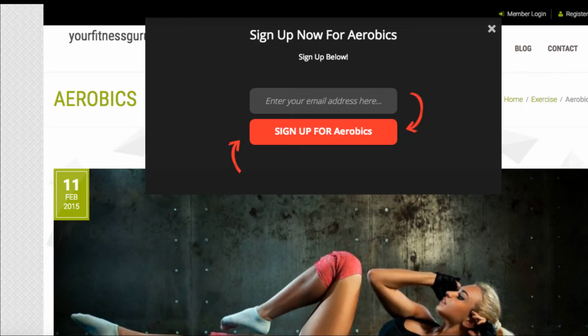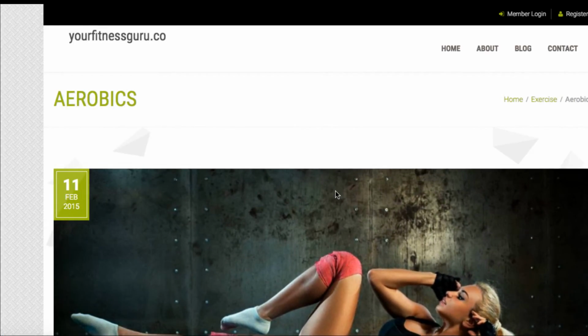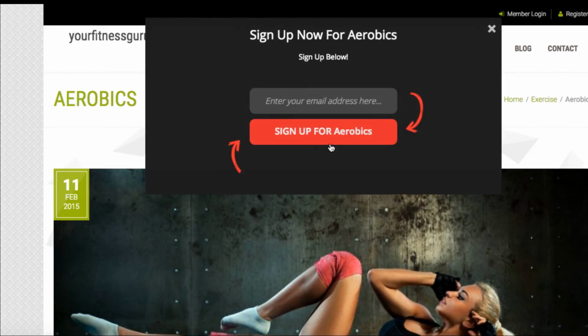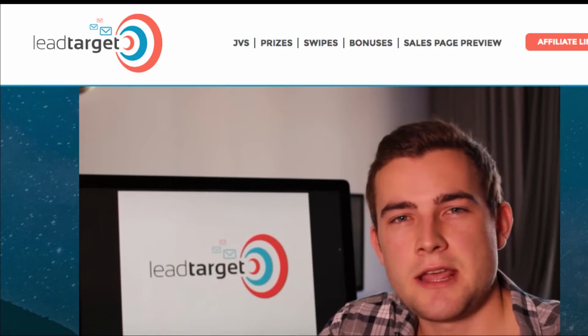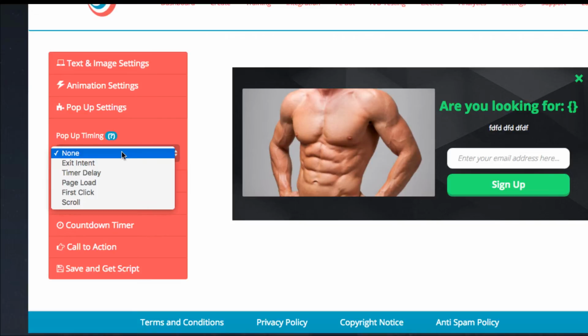Now here's a site that has it installed, and if we reload it here, there we go. You can see it's flashing. And we can choose to have different settings like the exit intent, the timer delay, or on a first click. We can have it be a scroll campaign.